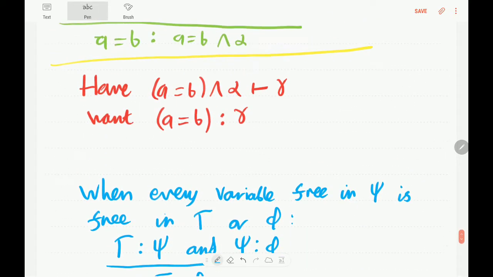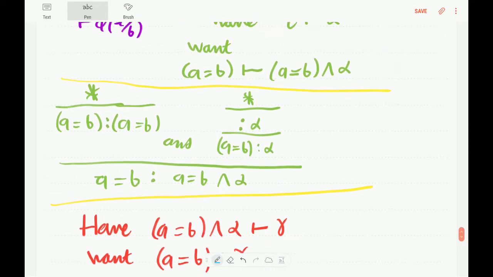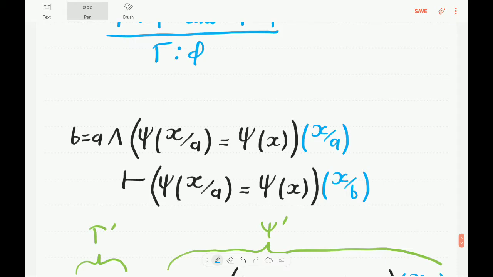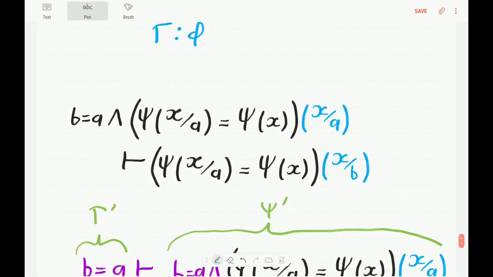Now, in our case, alpha is this, okay? Because this is trivially true, because if we take our term psi and we replace x with A, and on the right, of course, that's going to be psi with x replaced with A as well.